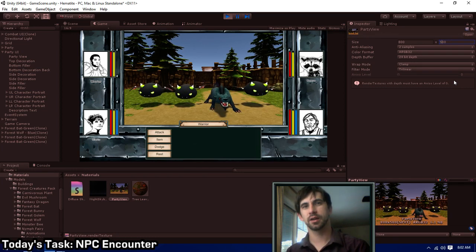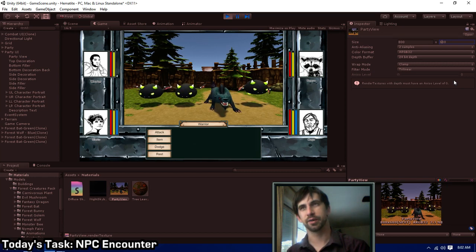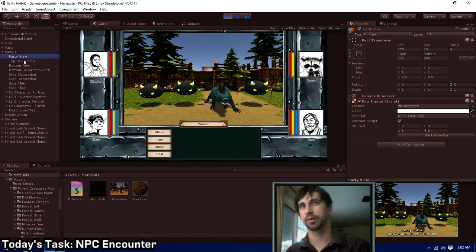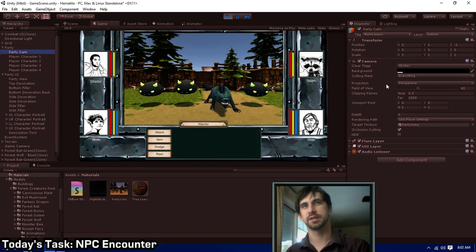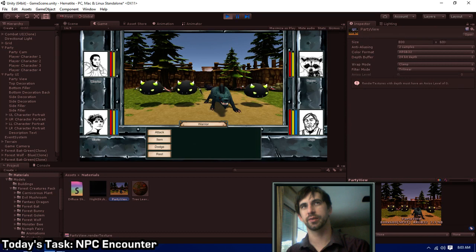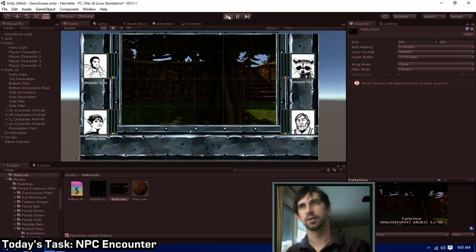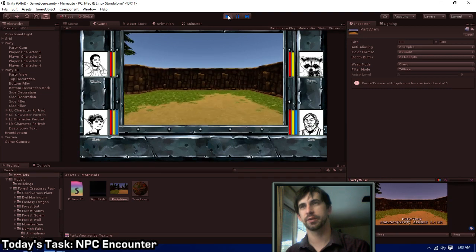Although making it not quite as wide doesn't seem to be gaining me a ton in that department. It might be that the texture itself is squished a little. Let's think. It's actually been a while since I played with this party view, so I need to remember not only what I did to get it working, but also the bits and pieces that make it up. Yeah, I'm pretty sure it just has entirely to do with this set of settings here. So let's try making it a little wider. See how that looks in comparison.